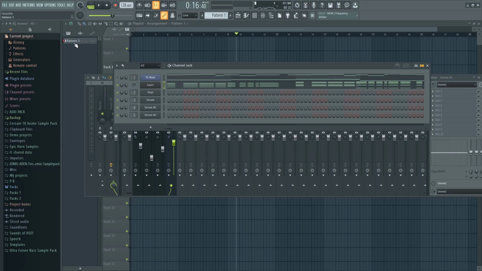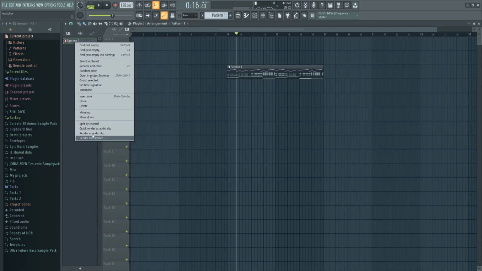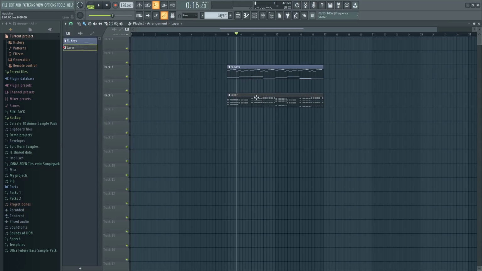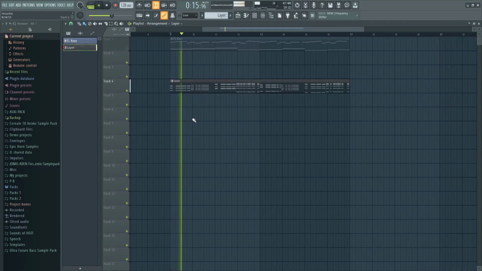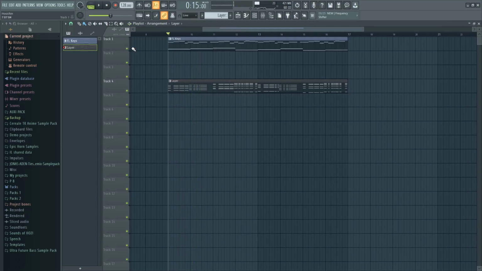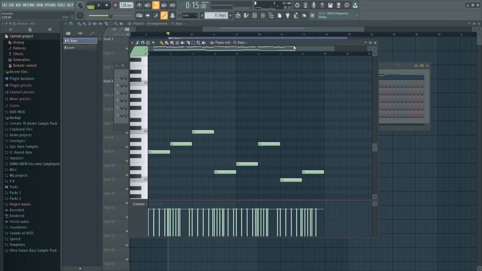Now, what I like to do is right click, split by channel, and then you can drag all the different channels. See, the layer is still in one layer, which makes life so much easier. Now I can isolate the FL Keys, I can mute this track, and boom, got the chords. I like doing drums last because then I can integrate the drums into the actual song, so I like making instrumentals first essentially.